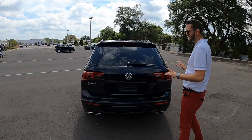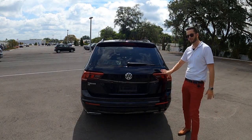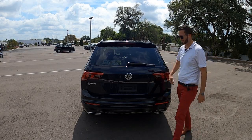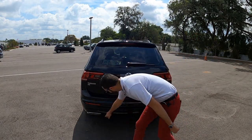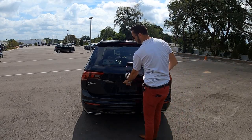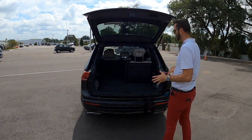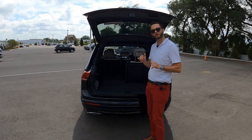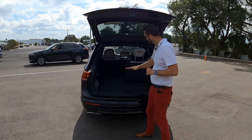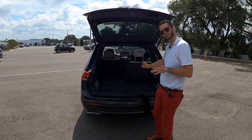The rear of this SE R-Line Black really sets it apart because you literally have the Audi design light structure LEDs in the rear. You have your chrome aesthetics here to show the exhaust, which are tucked underneath. They do a nice job there with that. It doesn't have an effortless one-push open, but you just push it and open. Pretty good with that. This is a really nice addition to a third row crossover SUV. As you can see, a lot of storage space with the seats down or up. You still have efficient room that you could put at least 3 to 4 carry-ons.